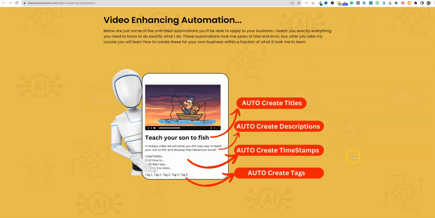I've been wondering about how to do this. You guys want timestamps in my videos, and it takes a long time. You have to watch the video again, and then you have to keep a notepad next to it. You have to write down all the timestamps, then you have to go and paste it. And that's another 30 minutes added on to just one video. So the timestamp AI right here alone is worth picking this course up, in my opinion, and then auto create tags as well.